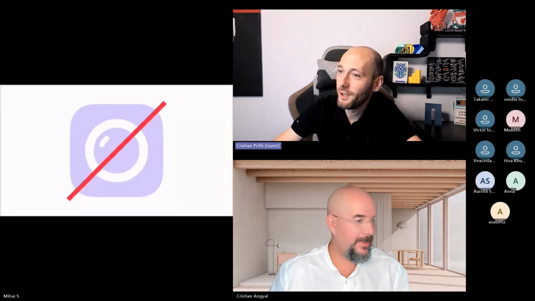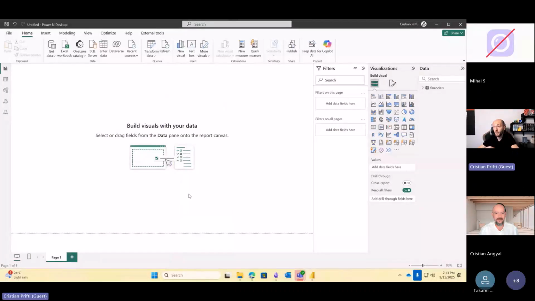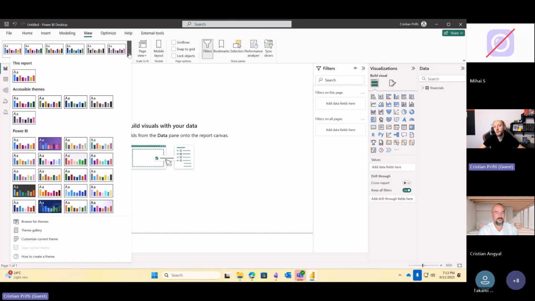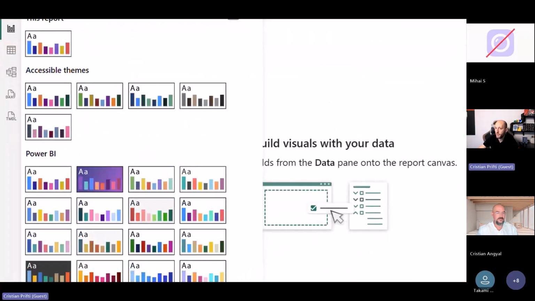Let me share the screen, and we are going to start off from an actual blank report. I just loaded a sample file. It's nothing fancy. It's a very bad model, but it's just something for us to play with. Normally, when we start and learn Power BI, we learn that if I go on the View tab, I am going to see the themes that were predefined when Power BI got installed.